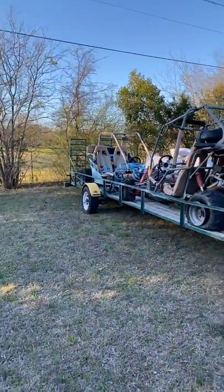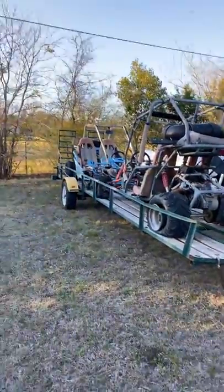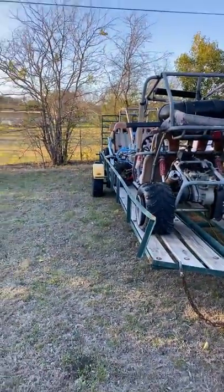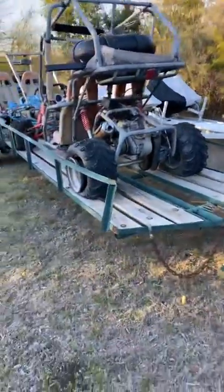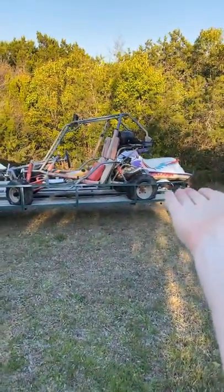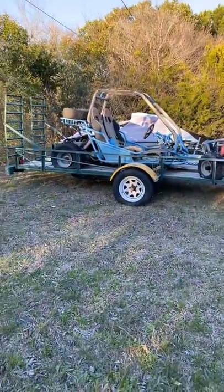The trailer is well-built for this purpose, especially if you can drive the karts onto it. I had to winch it up and it was a pain. If you drive them up on there, it's all good. This trailer is 20 feet long — it was built for three four-wheelers, which tells you how large these things are. It will only fit two of these go-karts. It's very well balanced; when you have the spare tire sitting in the back, you can lift the front and just move it by hand. It's a really good trailer.